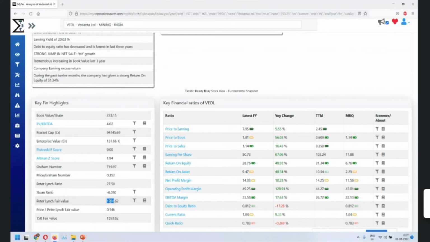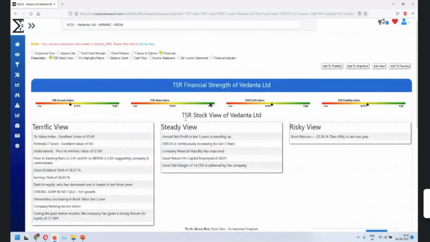Basically, you need to understand there are certain risks when it comes to automated calculation. Number one, when you say intrinsic value, it calculates values primarily based on the data which is available as of 31st of March. Now, let's look at the chart of this. That will give you a better idea.